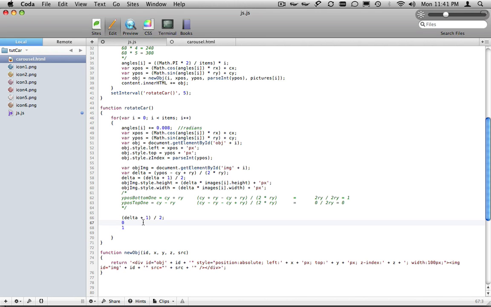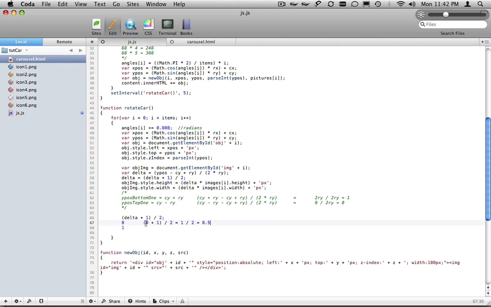So if delta is equal to 0, this function is gonna be 0 plus 1 divided by 2, and this is gonna be 1/2, equal to 0.5.